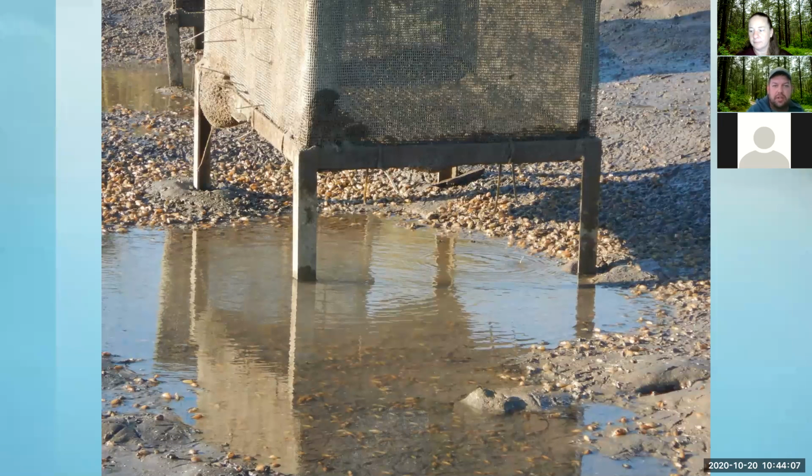So what we've been trying to do now is we put these cages into our catfish ponds. Our catfish are fed a dry diet daily. So we're actually fertilizing these ponds daily, creating a nutrient load for these mussels to grow, with the bacteria and the phytoplankton and everything that these mussels are going to feed on.